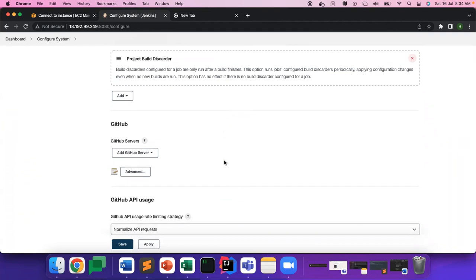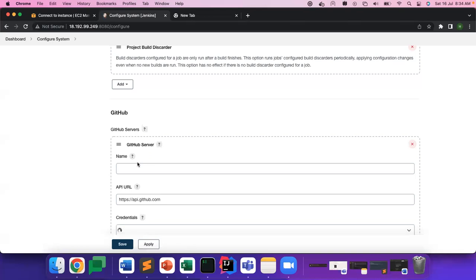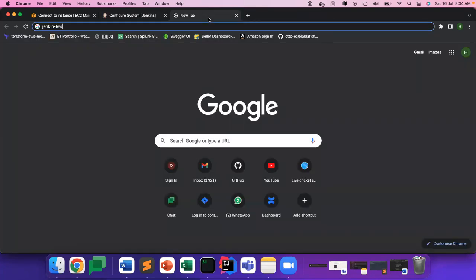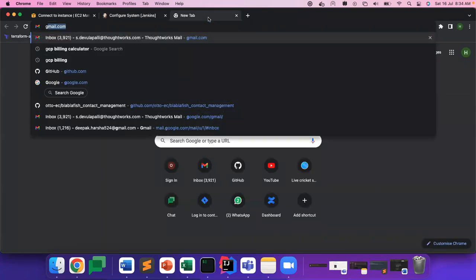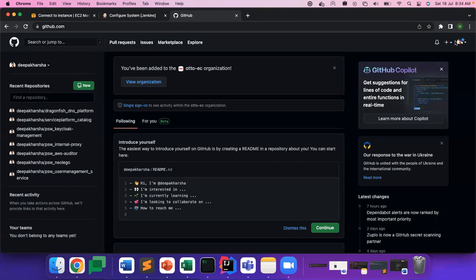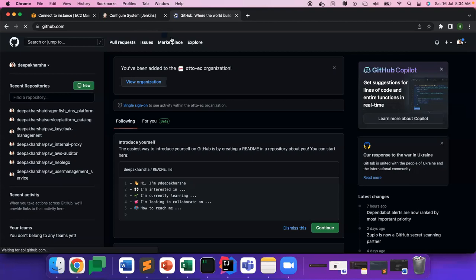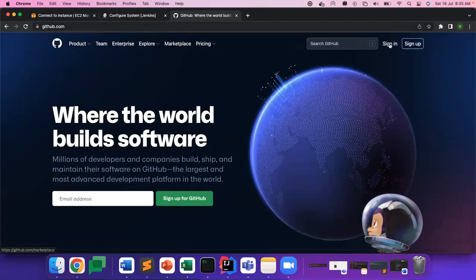These are a few of the GitHub servers that we want to attach. So we initially know it, right? If you have a GitHub server that we want to attach over there, like if you want to have a GitHub URL installed, suppose, let me take my own GitHub. Sign in.